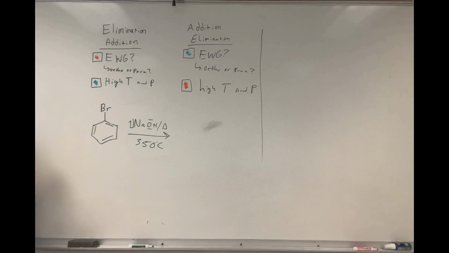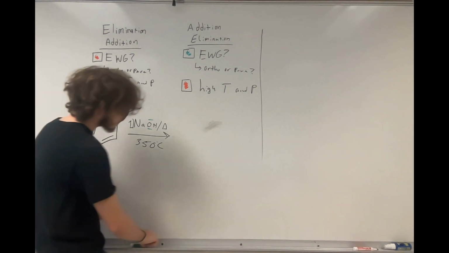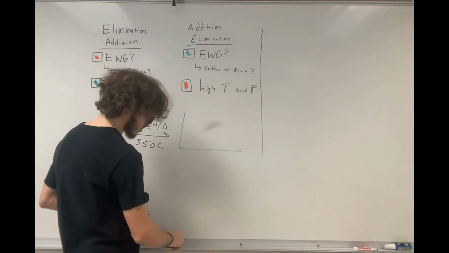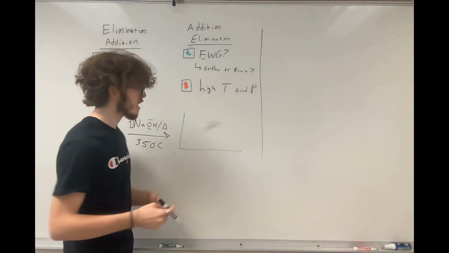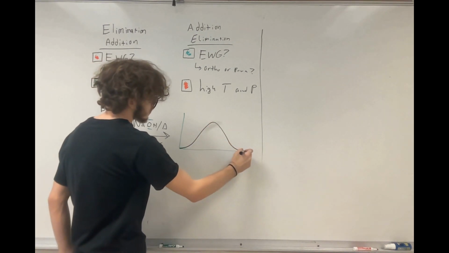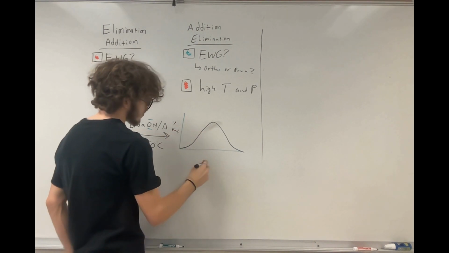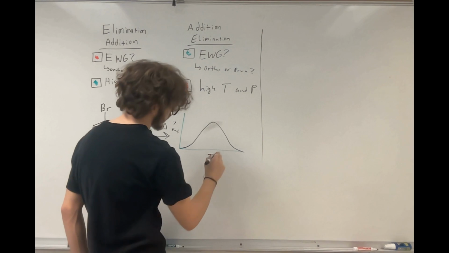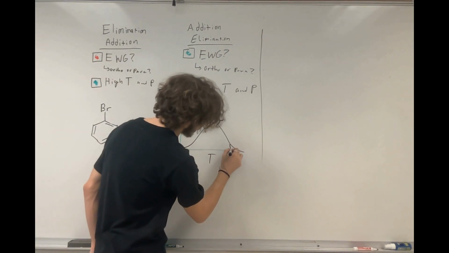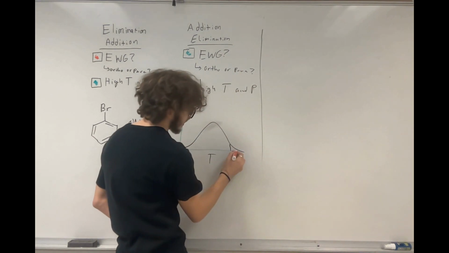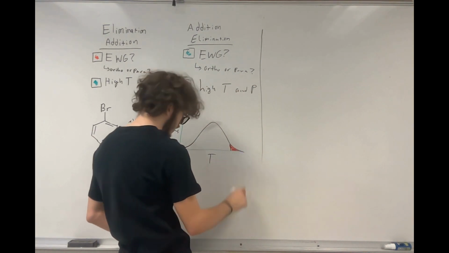Okay, so we want to know what happens in an elimination addition mechanism. Why are we heating this up to such crazy temperatures? 350 degrees Celsius is about what this reaction would occur at. Why does it have to do that? Well, remember from organic chemistry 1, or just even general chemistry, you learned about this distribution where we said, okay, percent of molecules over their temperature, right? So a very small fraction of molecules are moving at a very, very high speed, right up here, right?